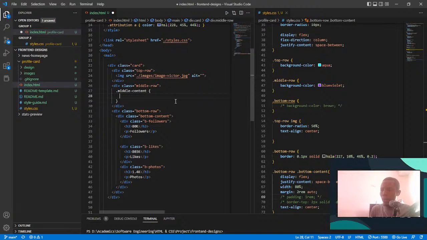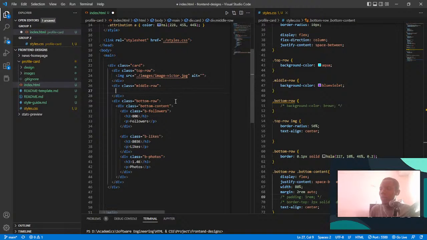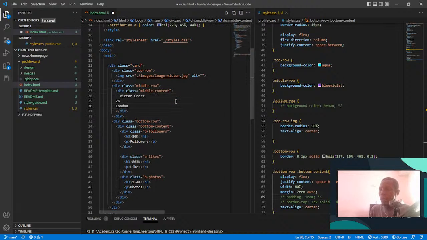Oh, what did I just do? Middle content. Okay, then this middle content, it looks like it's this way. We have this to be say h2 with this inside.